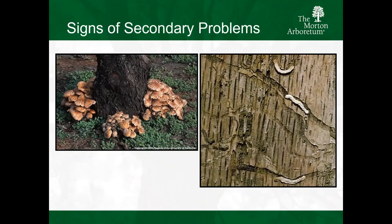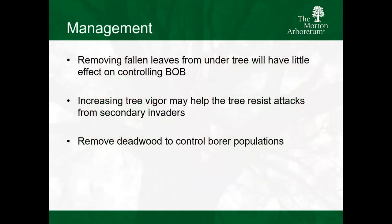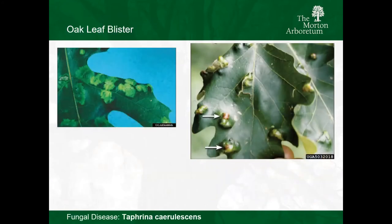Signs of secondary problems: we're talking about armillaria root rot, two-line chestnut borer. Moving through quickly: we've got burr oak blight look-alikes. An oak leaf towards the end of the growing season looks gnarly - it could be tobacco, it could be oak anthracnose, or it could be a leaf spot. Management for burr oak blight: removing affected trees and pruning during the dormant season will help increase tree vigor and get air circulated around it. For the most part, if that tree is leafed out and healthy and growing, I don't worry too much about some of these spots. Oak leaf blister - it's the same pathogen family as peach leaf curl. The blister is just a raised puckering on the leaf, and it is more of an aesthetic problem. It's also very cyclical.